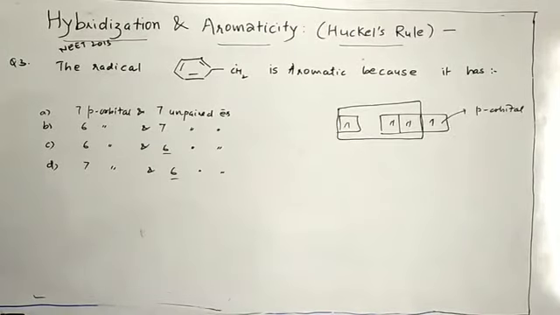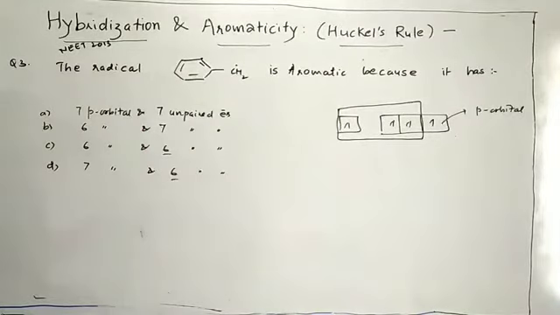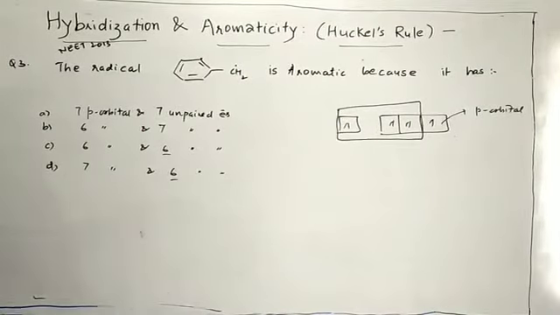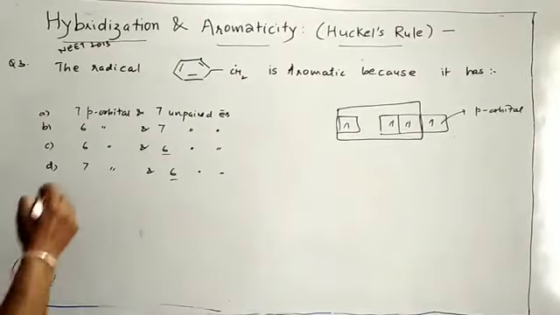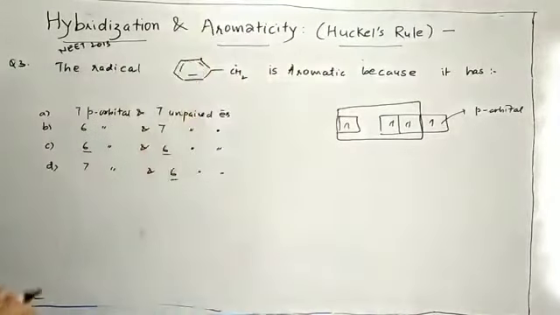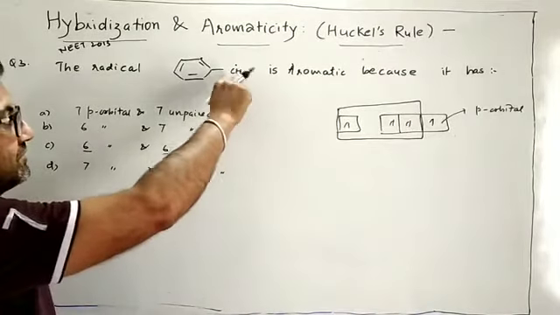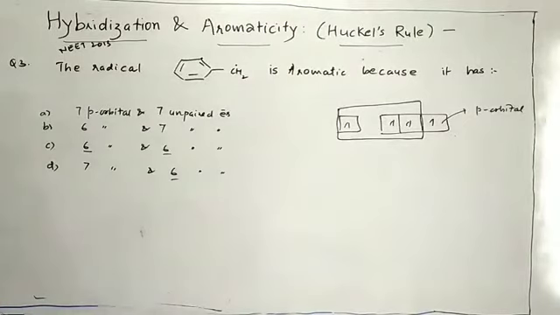that gets involved in the formation of your double bond. So this unpaired electron does not get involved in the ring, because the first condition for the compound to be aromatic is it should be cyclic. This carbon is not in the cycle, it is outside. So only 6 p orbitals are there, one p orbital on every carbon atom, which are present in the ring only. We will not count this because this is not in the ring. The first condition for the compound to be aromatic is that it should be cyclic. So your correct answer is 6 p orbitals and 6 unpaired electrons.